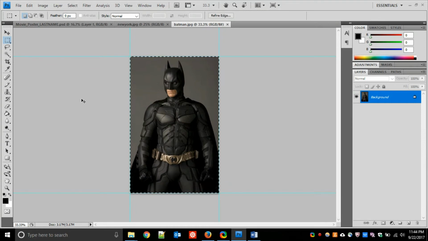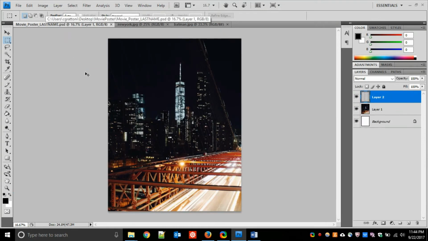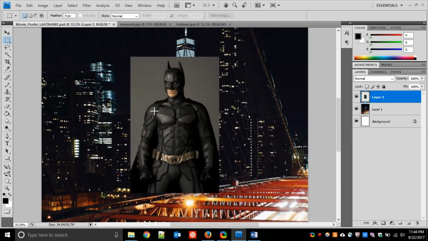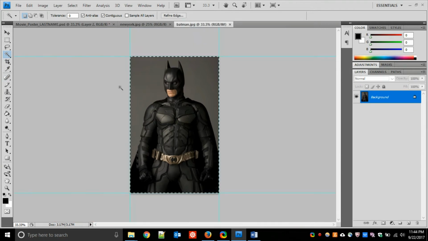Now I am not going to do Control-A, Control-C, Control-V the same way that I did before, because you can see that brought all these gray pixels with it, which is not ideal. So I need to get rid of all those background gray pixels. I'm going to go to a special Photoshop tool. There's a magic wand tool. Sometimes that works out well. So you can see I'm trying to select those gray pixels. Not going great right now.